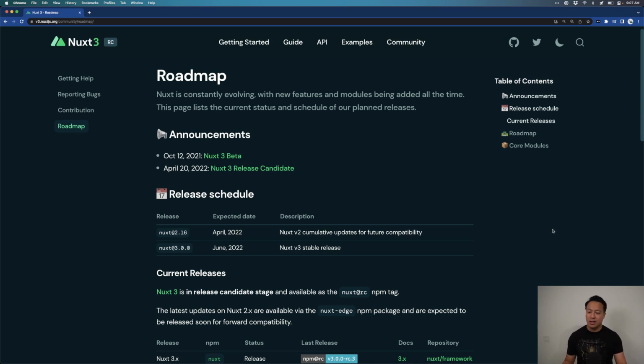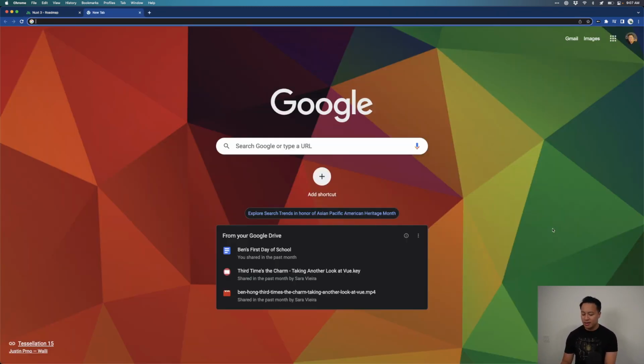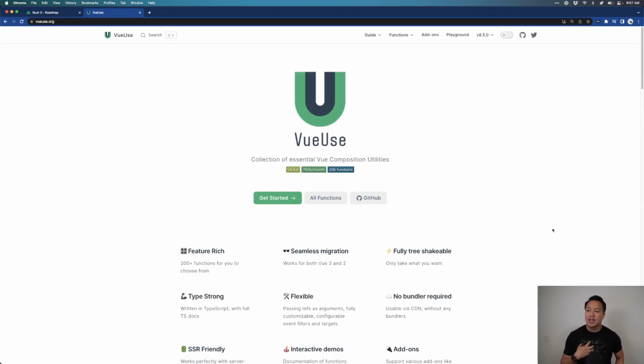And if you didn't know, Anthony Fu is the creator of, gosh, so many things, but VueUse is the one that comes to mind most specifically. And then he has Windi CSS. I think Anthony Fu is honestly one of the most prolific open source contributors I've seen in the past few years, and it's actually been incredible. So as far as Nuxt 3 goes, it's been an absolute delight so far.